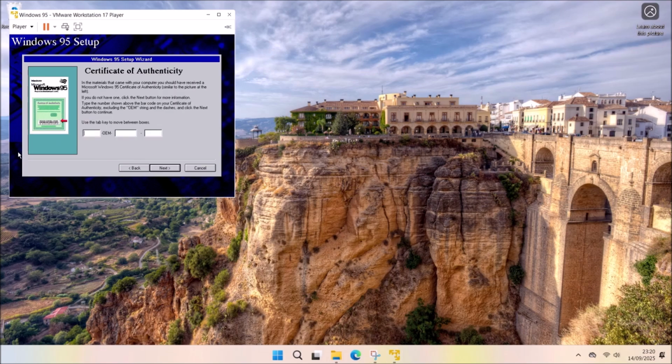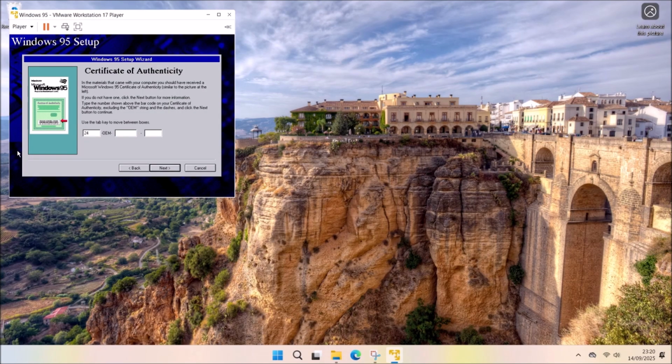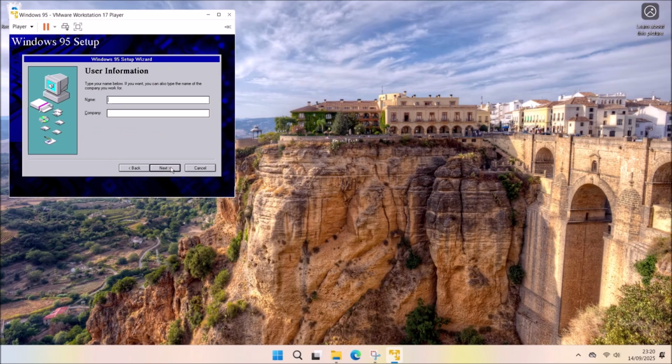Next you're going to be prompted for the OEM product key, so we can get this from WinWorld, and if we just type in this OEM product key, we can select next. Next, type in your name, then select yes recommended, and then select next. Here don't check anything and just select next.